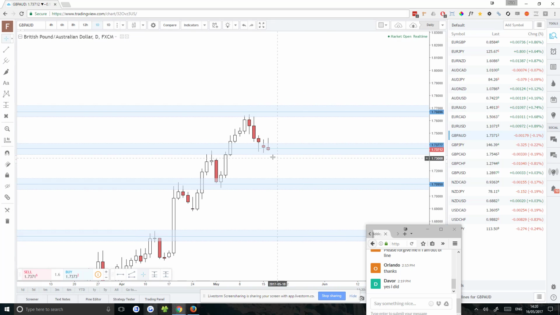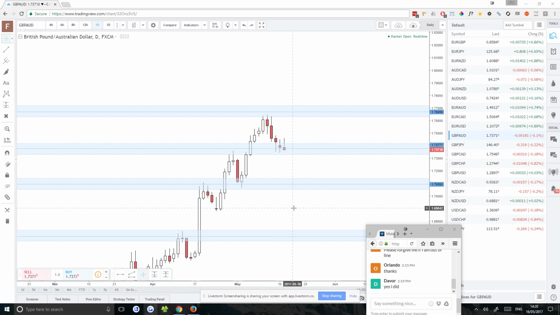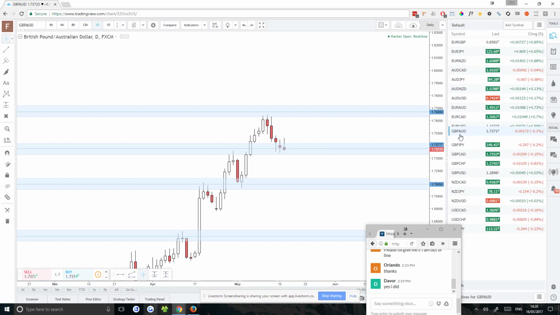I'm not too confident in this because it does look like sellers are in control of price. It does look like they're pushing down, but it is something worth keeping an eye on. Also, the other problem with this is our resistance area up the top is a bit close. So we're probably going to get a crappy risk to reward ratio if we were to enter a trade here. There is a potential setup here, but let's not get overly excited about this because very likely sellers are going to continue to push down. And even if sellers don't, it's going to be hard to get a good risk to reward ratio on something like this. So let's watch it closely, but don't get too excited.